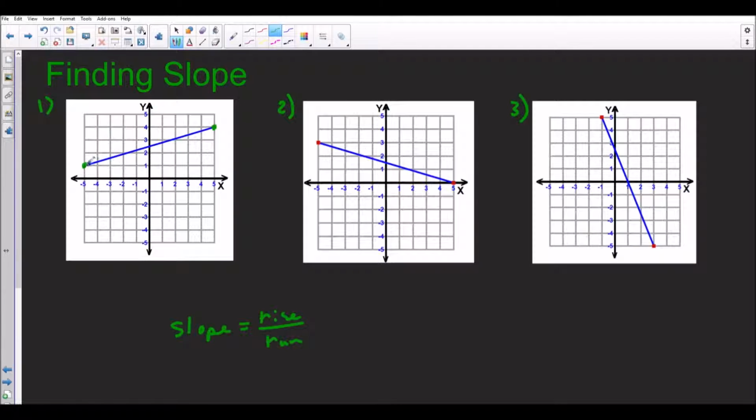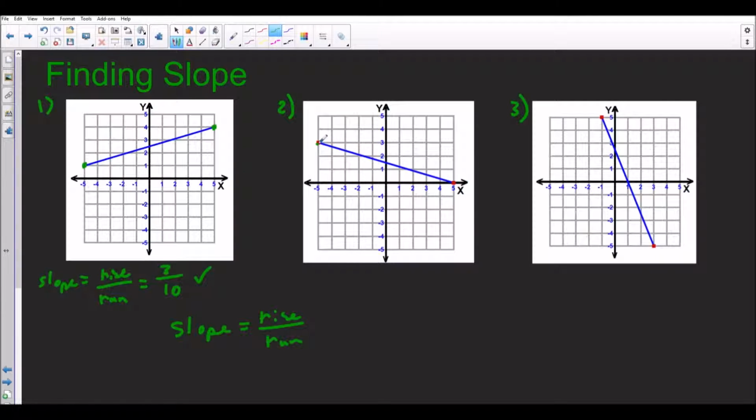So our rise, the amount it goes up from left to right, is, let's see, 1, 2, 3. So our slope is equal to the rise over the run, which is equal to, let's see, it goes from this point to this point, from left to right, up 3, so 3, and then from this point to this point, it goes over 1, 2, 3, 4, 5, 6, 7, 8, 9, 10. 3 over 10. So our slope would be 3 over 10. And that's right.